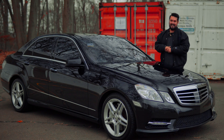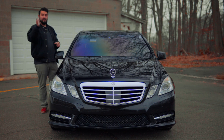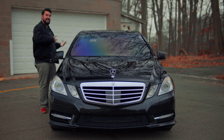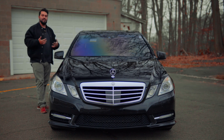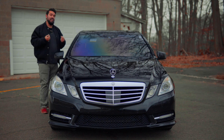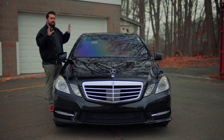Every manufacturer has a specific set of tools and software that allows their trained mechanics to go into these cars, readapt certain pieces of hardware, replace pieces, retrain transmissions, and really find what's going on with these vehicles — down to the individual module and sometimes even more granular. Mercedes is no slouch in this department. The dealer-level software is actually called Xentry. You may have heard of it — it gives you incredibly great granularity.